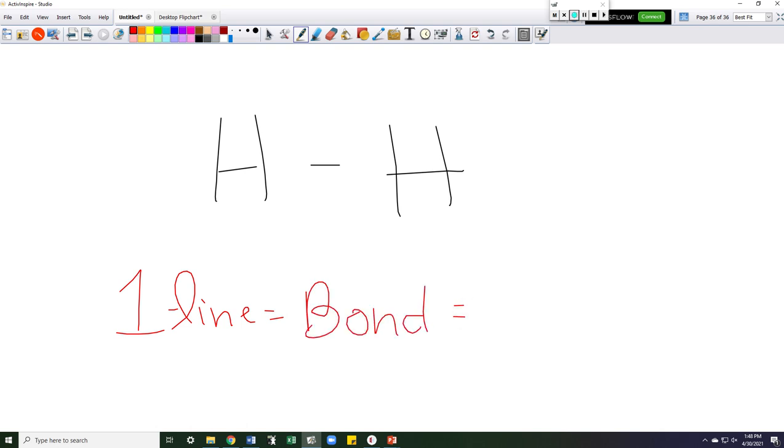This next part is the most important part. How many electrons are in a bond? 2. So when I write this in the future, I'm going to remove the middle word, or I can remove the first word. I just need you to know that that line, which is a bond, is 2 electrons. Now this should also make sense. This line belongs to the left H and to the right H. So how many electrons does each H have? 2. It belongs to each, because they're sharing, right? If we're sharing, we own both of them.